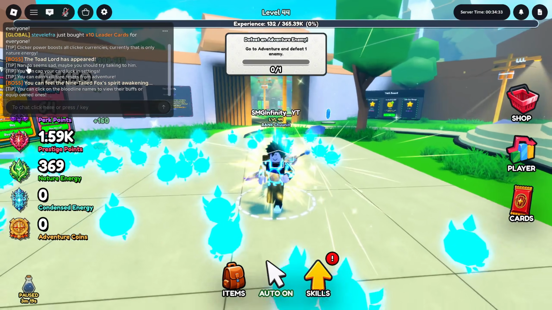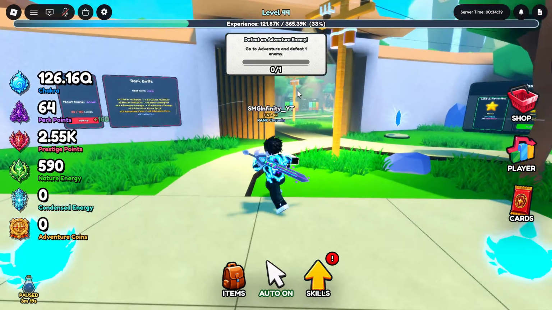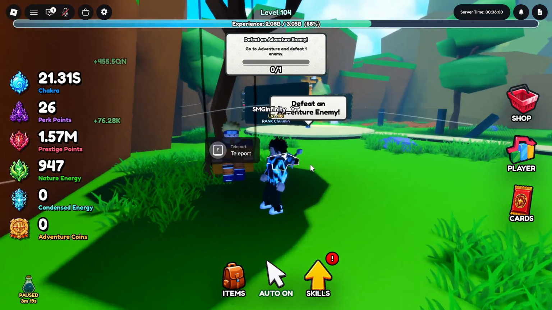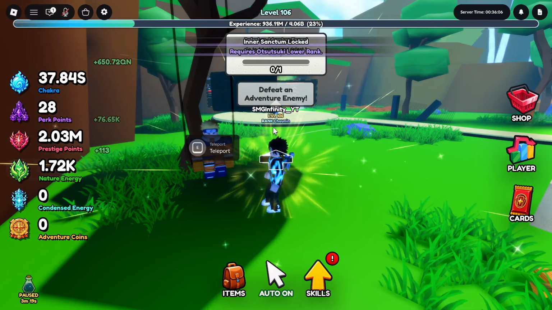In the tips over here, it did mention something about Naruto seeming sad, and the only Naruto that I've seen is all the way back there. Let's go say hello to the guy over here. So he will teleport us, but then we can also go ahead and defeat an adventure enemy. Let's start off with Naruto, because that's what the tip said.